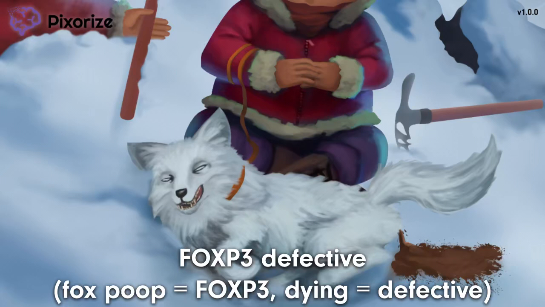We have a dedicated scene on these regulatory T cells, or Tregs, but in general, these cells are responsible for suppressing or regulating the immune system to suppress excess inflammation, prevent autoimmunity, and facilitate wound repair. A mutation in the FOXP3 transcription factor therefore leads to defective T regulatory cells in IPEX. This dysregulated immune system is basically the cause of all the symptoms of IPEX. Just picture this dying fox to remember the importance of FOXP3 mutations in the pathogenesis of IPEX.